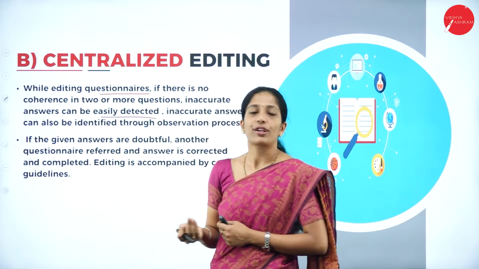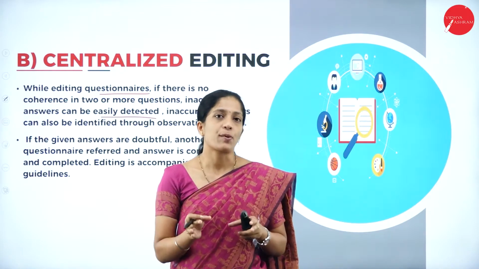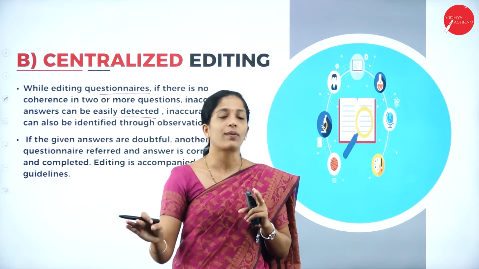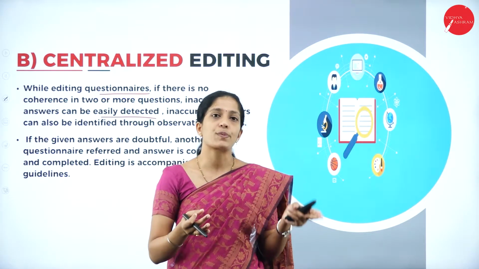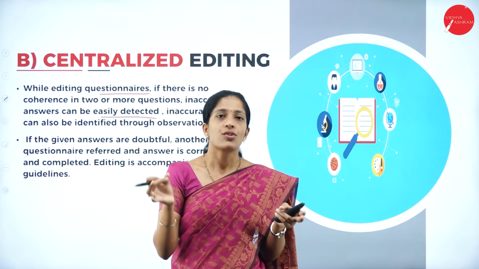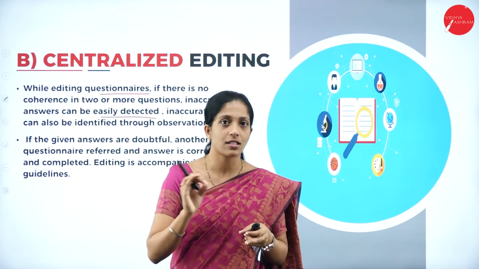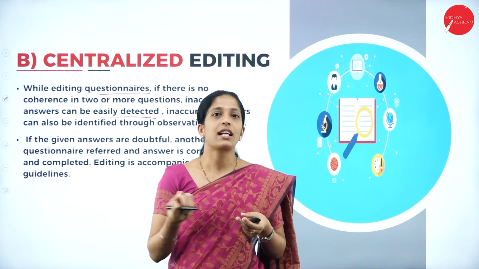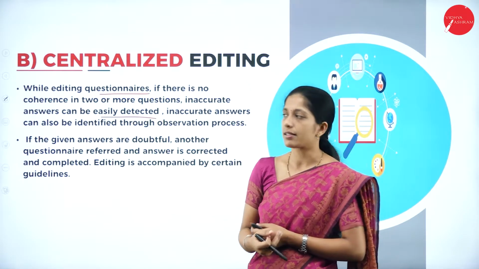Of course, when we are going to identify the errors, suppose there are 10 respondents and 5 respondents have answered one question, 2 respondents have answered another question, and 2 respondents have answered yet another question. So here there occurs a doubt. Suppose all the respondents have answered the same question, then there is no doubt. So easily editing work takes place, in the sense of how they are going to choose the answers.